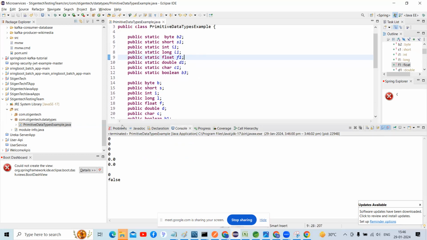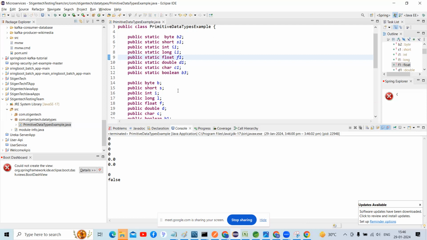This is the byte. Byte came as 0. Char also 0 came. Int also 0 came. And long also 0 came. And you can check, guys, float also. Float came as a decimal value, 0.0. Right, guys? And double also came as 0.0 only. But you people can observe here, guys, for the char data type, what came. Guys, visible or not? Yes sir. This is the space, guys, empty space.